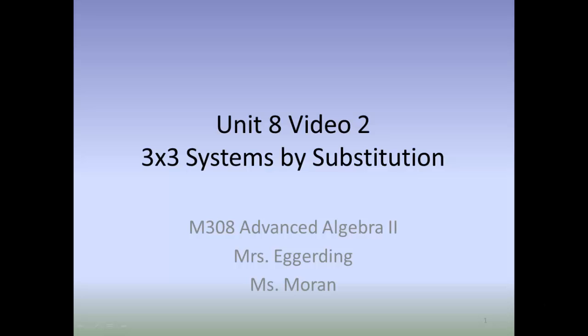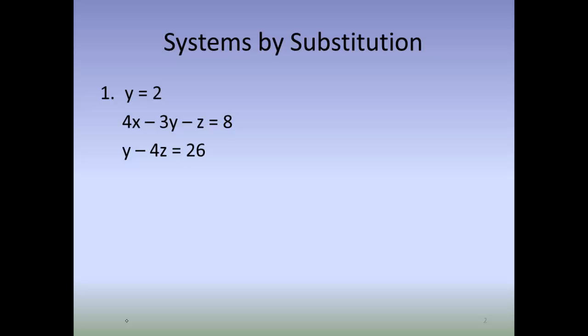We're in our Unit 8 Video 2 and we're going to be working with 3x3 systems to solve by substitution. For this we're going to be discussing something we may or may not have ever seen, a 3x3 system, and that refers to 3 variables and 3 equations. You may see some 3 variable systems with only 2 equations later on in this chapter, but today we're going to be working with 3 variables and 3 equations, and we're going to be using only substitution to solve them. Let's go ahead and take a look.